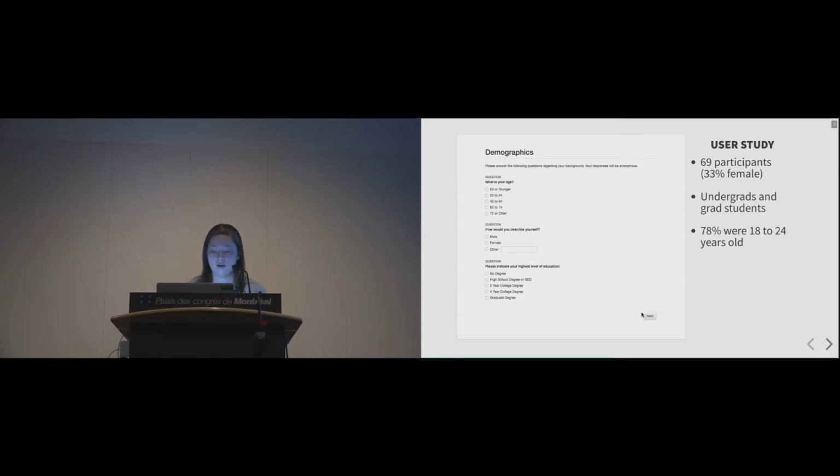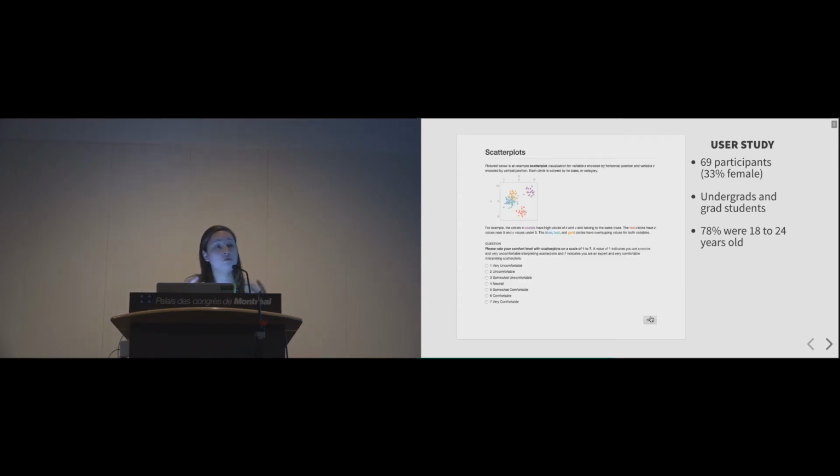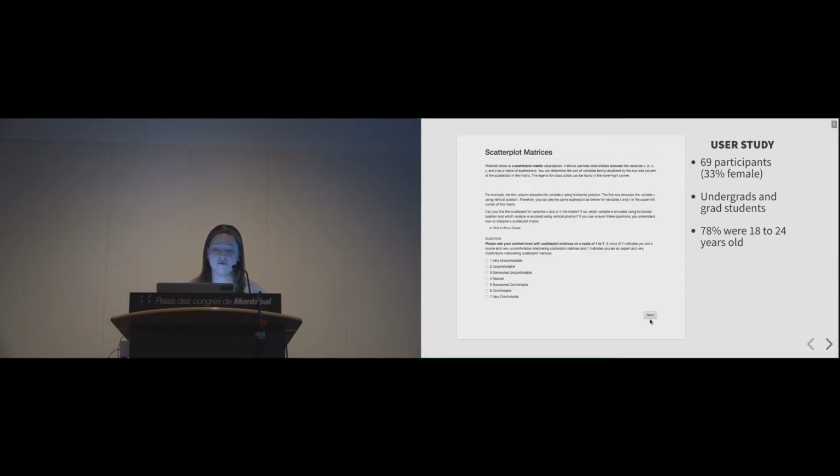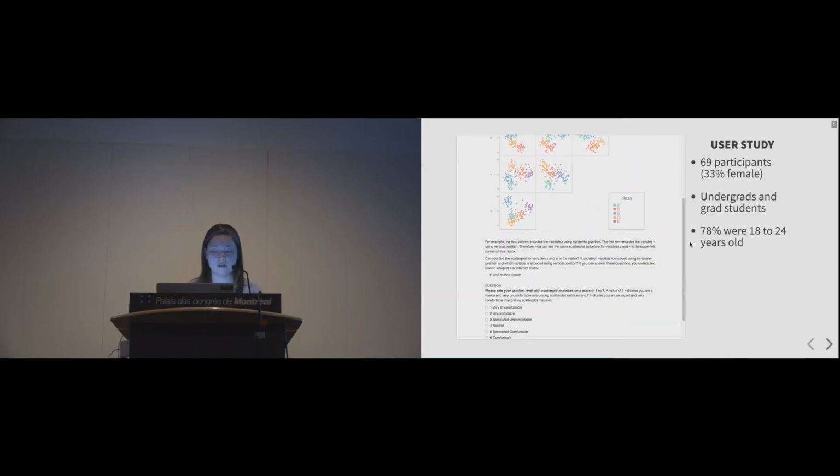And then we asked these users how familiar they were with these different techniques, how familiar they were with scatterplots, which they could rate from 1 to 7, and how familiar they were with scatterplot matrices. Since we did recruit users from our class, unsurprisingly, all of our users were at least somewhat comfortable with both of these techniques.